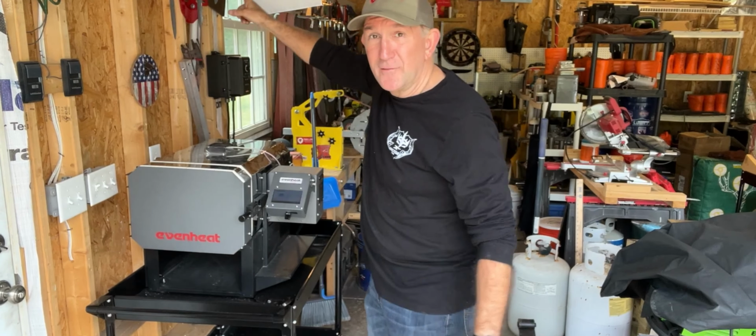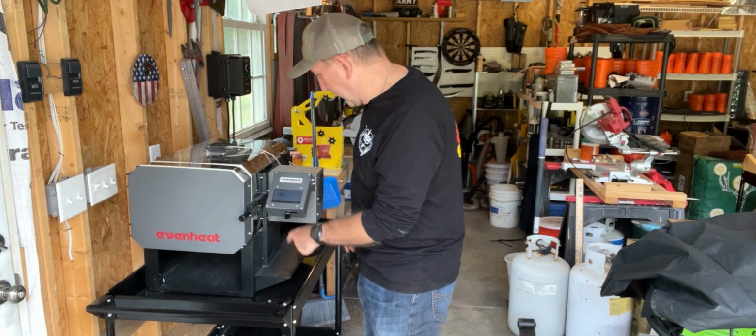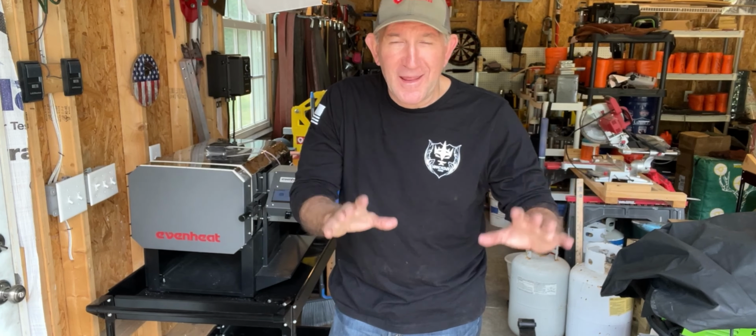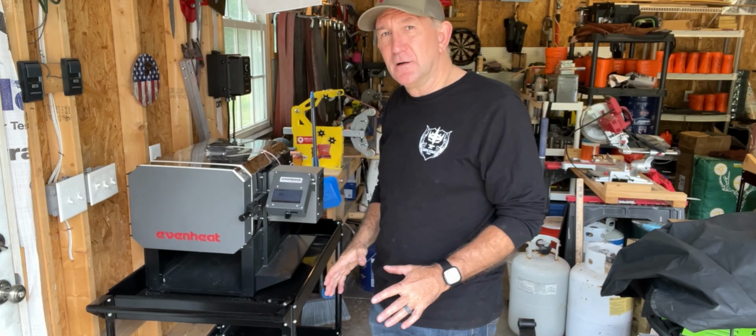Right, so I gave the knives a second coat. I've moved them up here, hanging them off my U.S. Army flag. And we're going to go ahead and set it. I forgot, we don't want to harden yet. I want to normalize or anneal the blade. So we're going to go ahead and run that cycle.